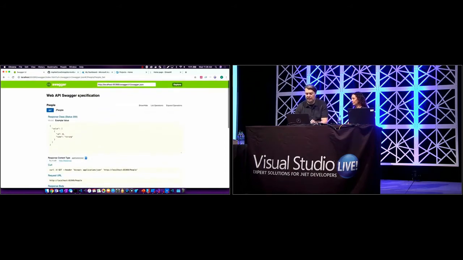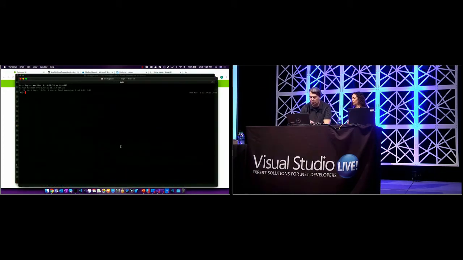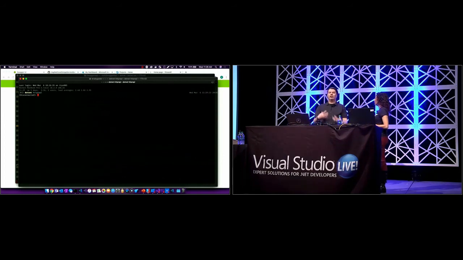Okay? So the next thing I'll show you is we have this concept in .NET, these global tools that you can run from the command line. I'll do this in the command line just really briefly. I'm just going to say dotnet httprepl. The idea behind the HTTP REPL is it gives me a way to iterate over the different things that my API can do from the command line. Why would you want to do that? I like the command line. You might not like it as much as me.